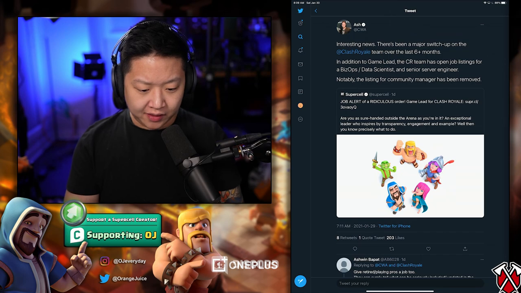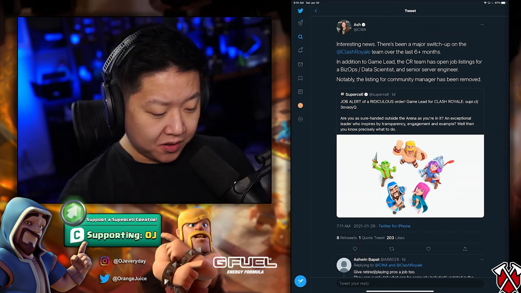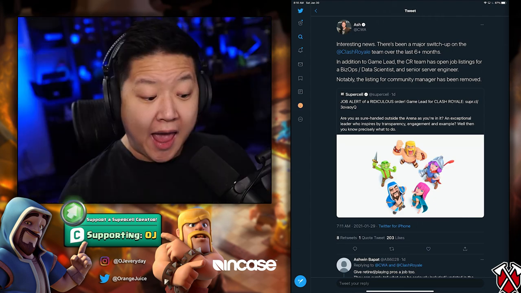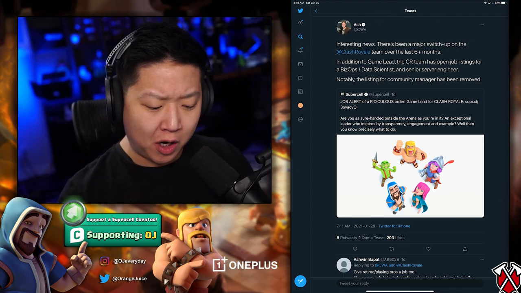So interesting thing that Ash mentioned is that there's a major switch up in the Clash Royale team over the last 6 months. There's going to be a new game lead. There's an opening for business operations and a data scientist and a senior server engineer. And the community manager position has been removed. So there's going to be some restructuring.